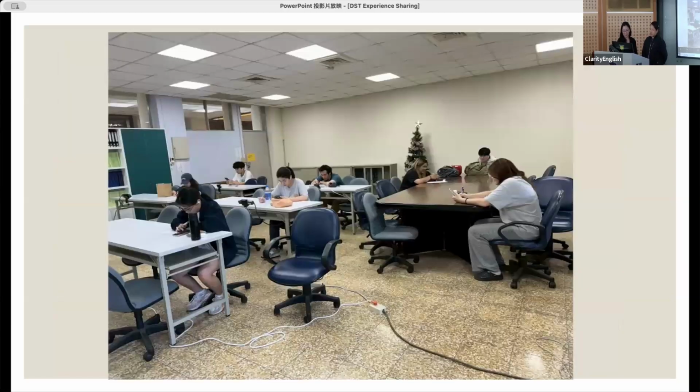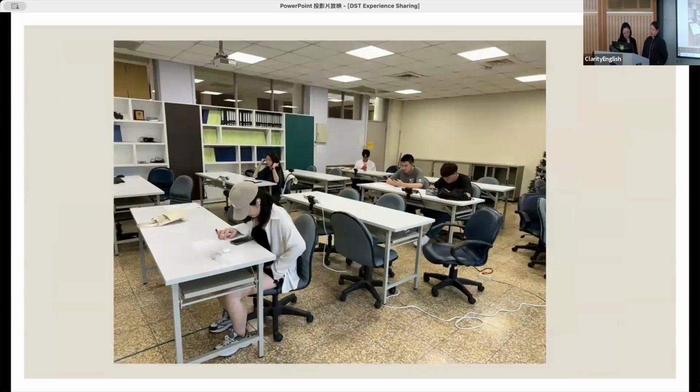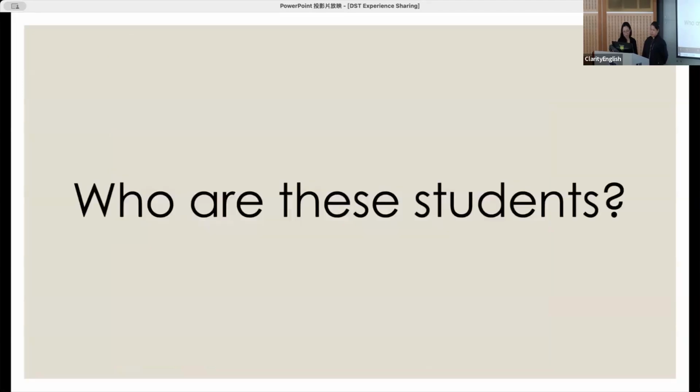And this is also another photo. As you can see, these students were in a smaller classroom where they took random seats in order to complete the test. And this is a photo of another group of students who were in the same room while they were doing the test. So as you can see, just as I said, I think DST is very convenient for everybody, for any kind of environment. You don't need to have a computer room in order to complete the test. It can be anywhere, even in your own room. So if you have some problems finding a place to complete a test like this, DST can solve that problem. Okay, so these are the photos that I want to show you.